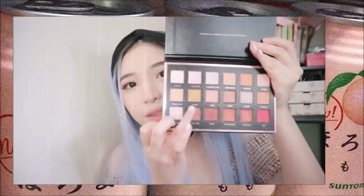So just a quick review on the palettes. I obviously fell in love with these palettes just because everything is so pigmented, and also I love the texture of it. It's not too powdery, which is what I love when it comes to eyeshadows. And also the colors are so pretty, and this is number 2 in neutrals, and this is my most favorite palette at the moment. I've been using this one almost every day, and the colors that I'm so in love with are called Deep Peach, the salmon one, and also the coral pink, which let me swatch for you guys. So this is what the coral pink looks like. It looks so pretty, and I'm just so in love with this palette.